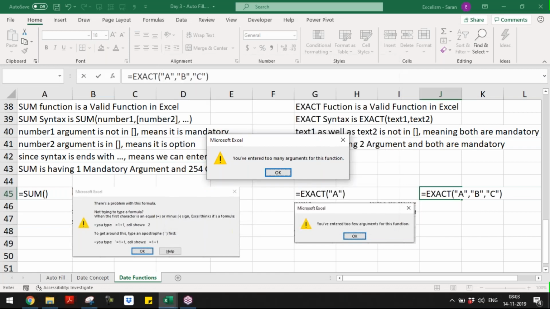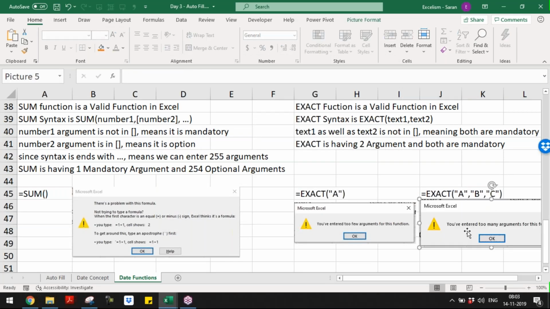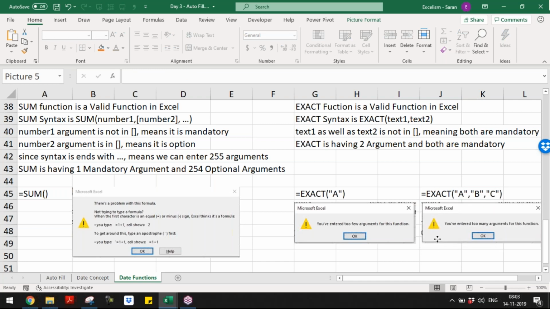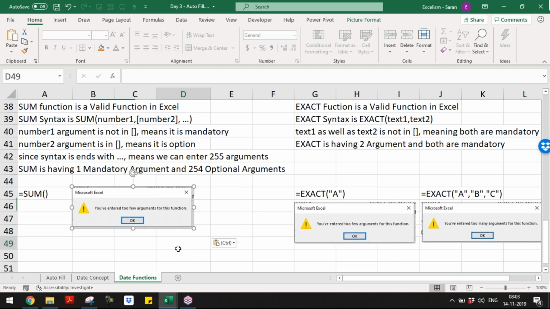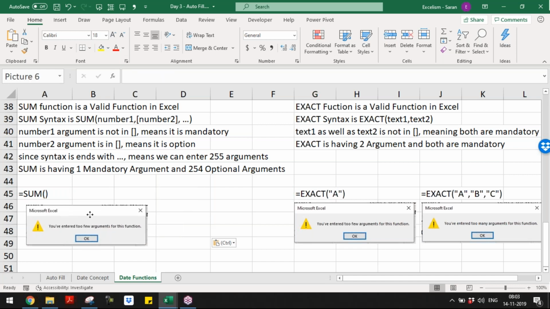That means that's why I've taken this example. When you start writing the formula, if you are getting a pop-up, it means fundamentally you are wrong. Even in this case, you will get the same error because it's very few arguments you entered in this function. So when you are getting a pop-up, the meaning is you are fundamentally wrong with respect to the formula.